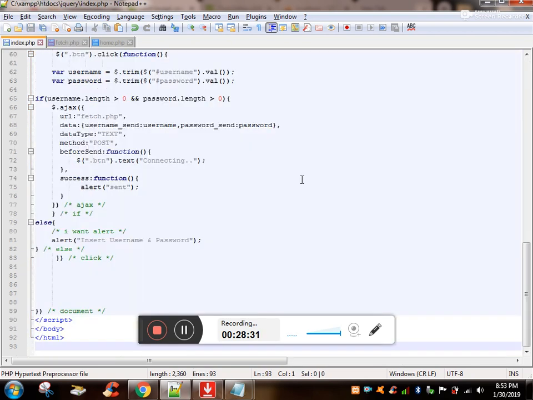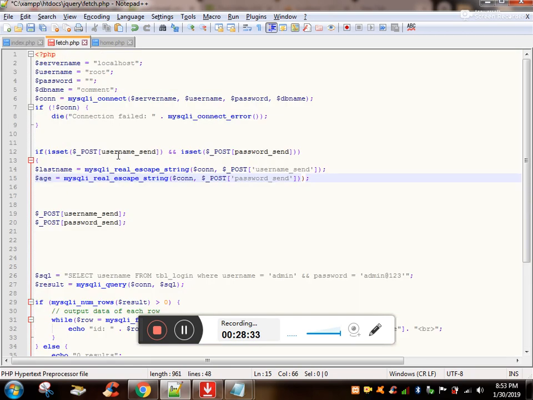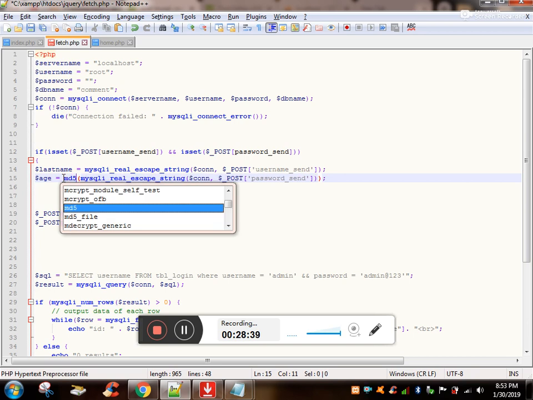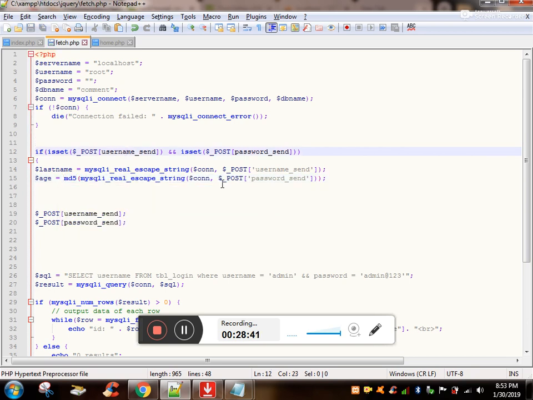To encrypt it, you are required to pass the password value inside the MD5 function. Now it gets converted to MD5.